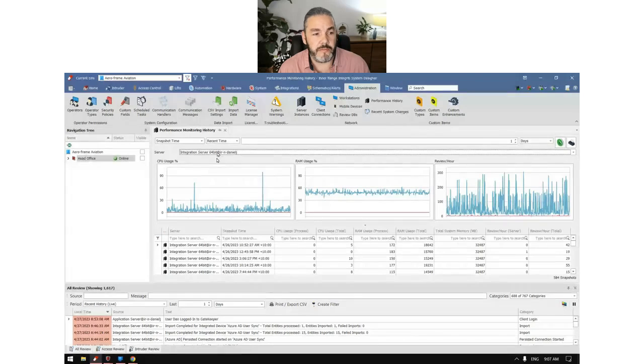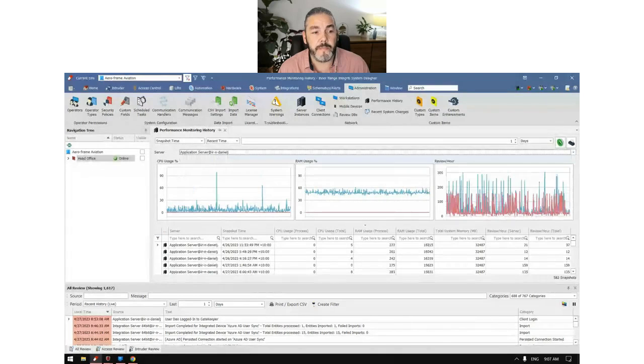So for example, if I select the application server here, we can see the CPU usage. The blue line is the total CPU usage. This is how much my PC is using. I've obviously had some spikes here right into 90% and right above 60%. These don't relate to Integriti. This is something else that's happened on my computer. It may have been something like a background task running, an antivirus scan, or something else that's pushed that up.